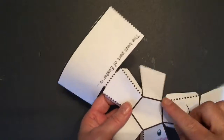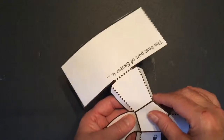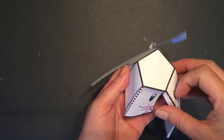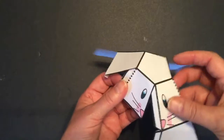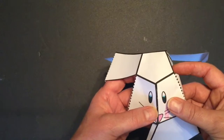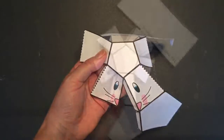And the center here, this pentagon, five-sided shape, it's a solid line, but I want you to fold those down as well. Okay, so all of those get folded, and you can see once you start the folds, how that just sort of takes shape already. So we're going to then glue, once we have that done, starting at the little face and then working our way around. So you come on back when you have your folds done, fold everything down and those dashed lines in, and then come on back and we'll glue.